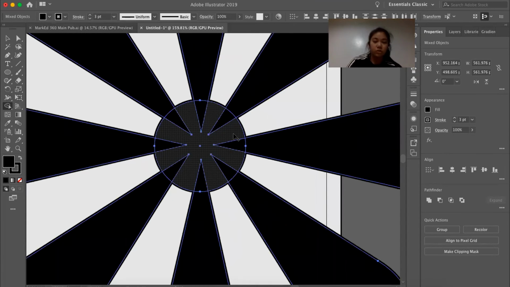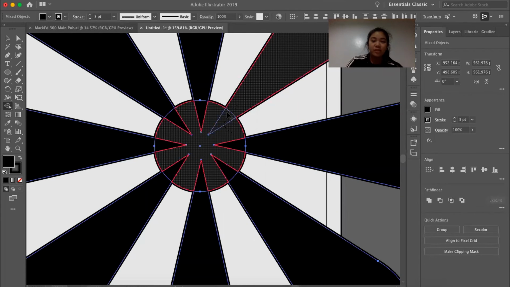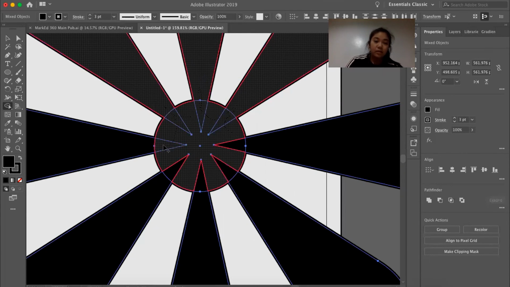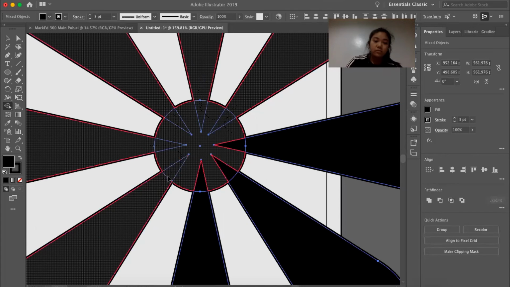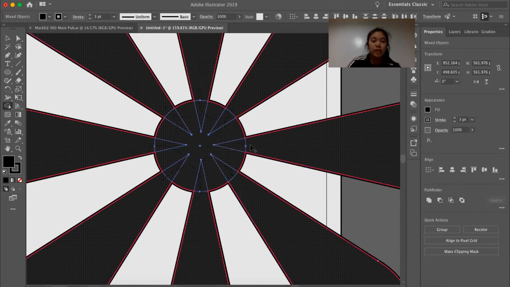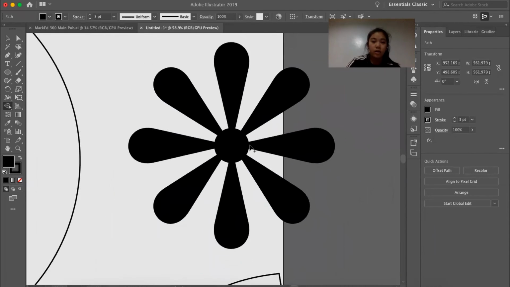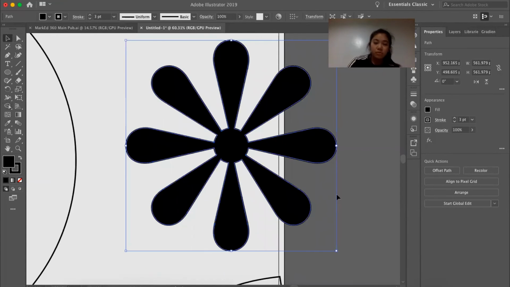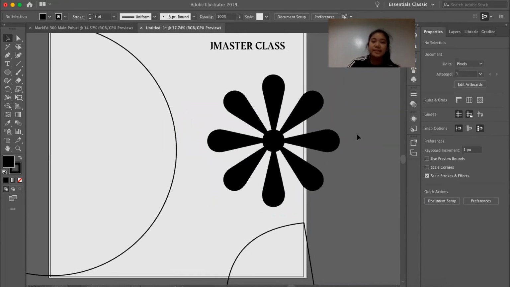So I'll just hold down here and then venture into the petals individually. I'll just keep doing it for all of the petals. And then when I let go, now it's just one shape.